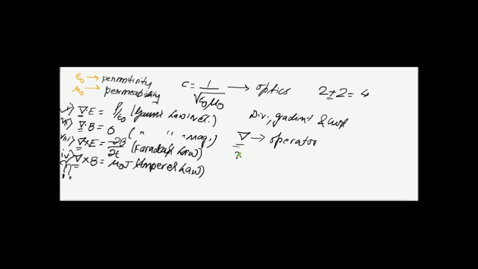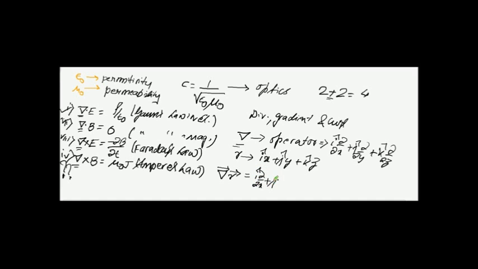So let's take the simplest example. Let's take a vector, say R. How can we write R? R can be written as i cap x plus j cap y plus k cap z. Now I want to find out the gradient, divergence and curl. If I want to find out the gradient, it is nothing but the multiplication of the operator and the vector. So what is my delta operator? Now it's important. The delta operator is i del del x plus j del del y plus k cap del del z. So this is the delta operator. When I multiply it, I can write it as i del del x plus j del del y plus k del del z into i cap x plus j cap y plus k cap z.